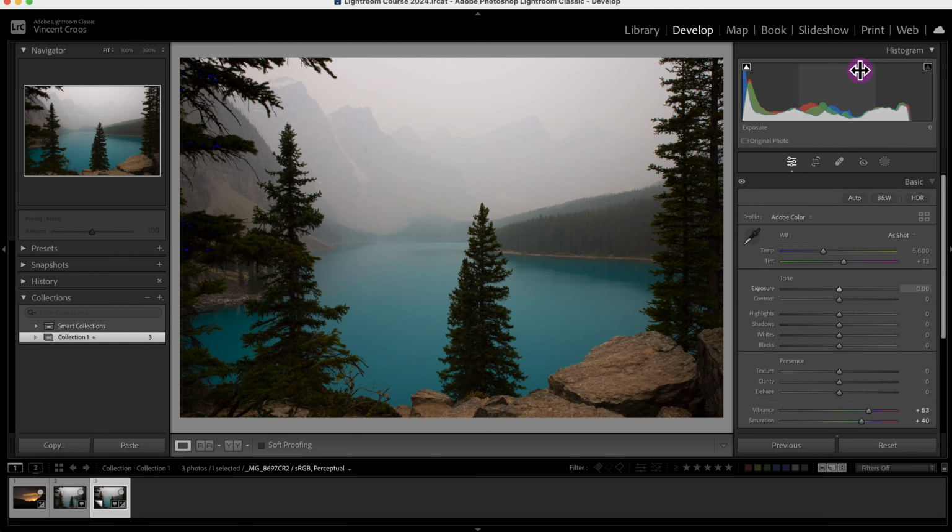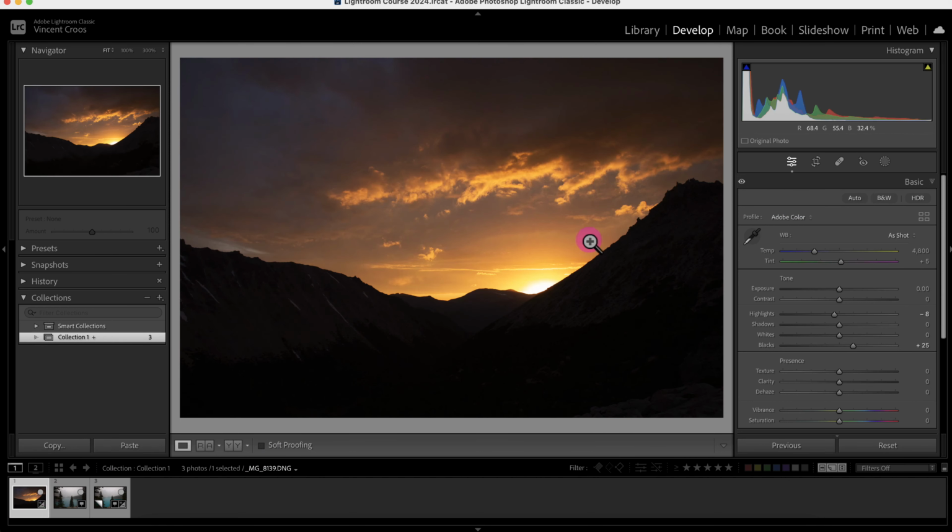Another time you want to use it is if you're in different light settings at your home and there's different ambient light shining on your screen or on your monitor, or the brightness levels of your monitor change, especially if you have true tone or you let your computer adjust the brightness values, it may be a good idea to at least take a look at the histogram to see how bright or dark your image really is. Another time you may want to use the histogram is when you're shooting outside in bright light and you're looking at the LCD screen of your camera and trying to review the photo. You don't really know how dark or bright it is because there's sunlight and reflection on the screen. At that time, a black and white histogram makes a lot of sense.